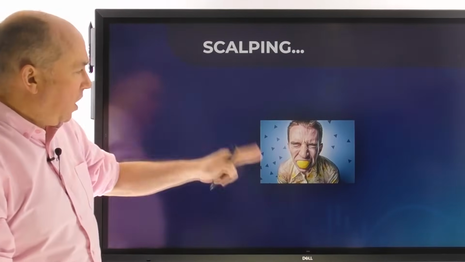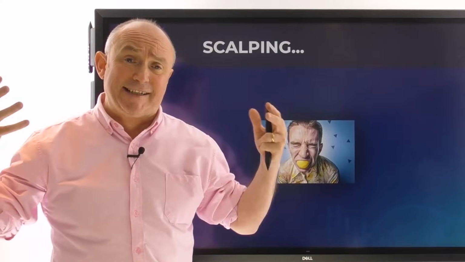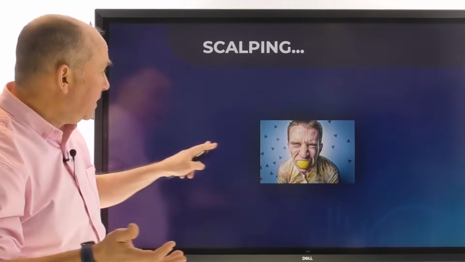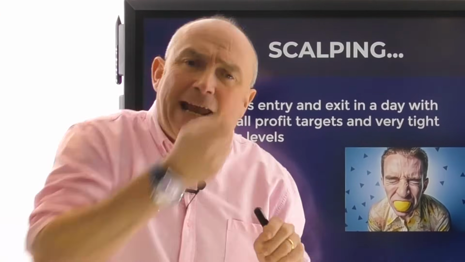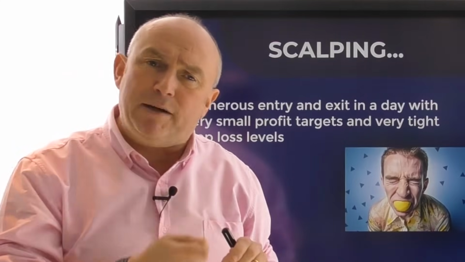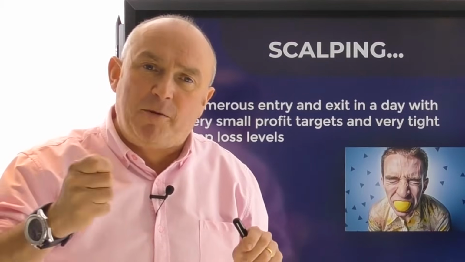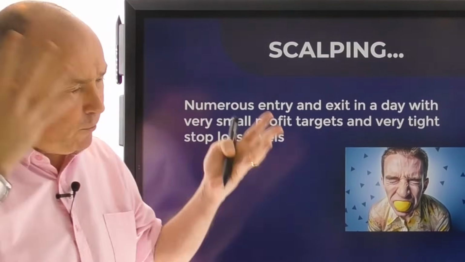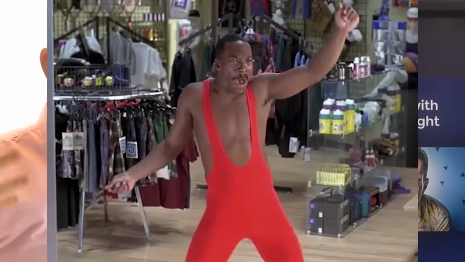Here's one I'm sure you've all heard about, scalping. A lot of people get drawn to the markets because of scalping, because scalping is exciting. You're in and out of the markets multiple times a day. Scalpers are in and out of the markets taking very small profits. They're scalping out small little profits with stops in place as well, tight stops, tight profit targets. But to make that pay, they've got to be in multiple times a day. Some scalpers are taking 50 trades a day, some are even more than that, I guess, taking small profits as they go. Very exciting, as I say.